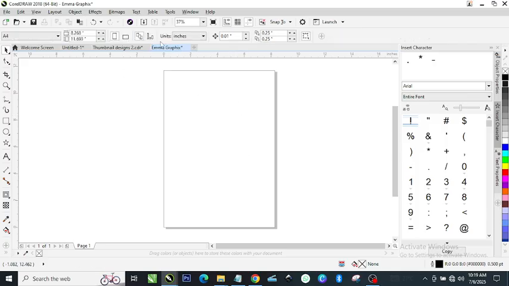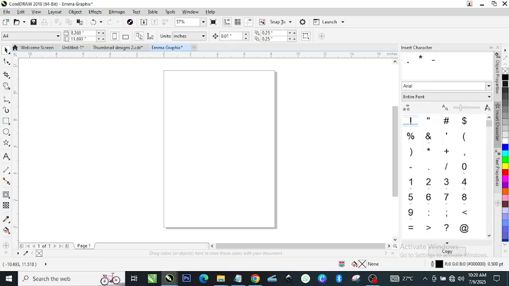So the next thing we are going to talk about should be the tools box. Let's talk about the tools box. So here is your tools box. Your toolbox basically contains tools for creating and modifying objects in the drawing. All right, whatever you want to draw, whatever you want to create, the tools box will be able to help you to do all that. If you want to modify anything, create anything, the tools box here will be able to help you.